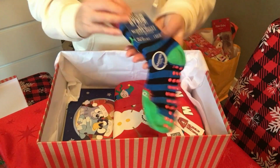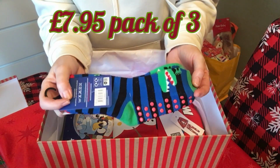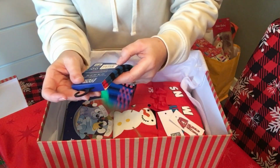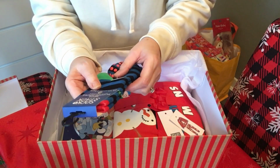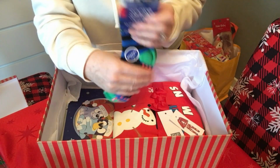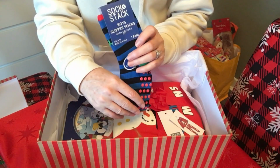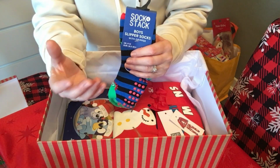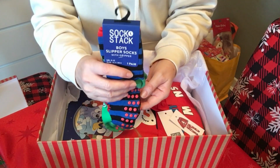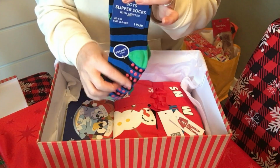The slipper socks, I bought these online through Amazon. I'll put any prices up on the screen, because right now I really don't remember how much these were. Now they've got green in it and blue, but he won't mind. They're the sock stack boy slipper socks with gripper. It was a pack of three pairs actually, so I split them. One pair's going in each, and then I've got a pair extra, and I was going to take them either into a charity shop, or the supermarkets have trolleys for you to put wee Christmas gifts in for people in need this year. I can always add a selection box and the spare pair of socks with other things, so I might just do that. So that's the wee slipper socks.